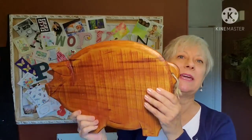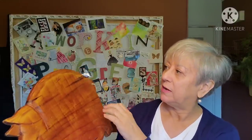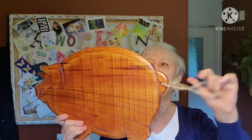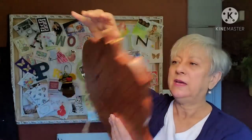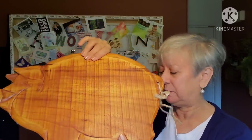And this is the last piece in my Ikea bag — it is this piggy cutting board. I'm assuming you could use it as a cutting board, and yes, it already has some little marks in it so it was probably used as one. But he's really cute — you can hang him up or just stand him on your counter. He has no markings on the back of him. He does need to be cleaned up just a little bit — he's kind of sticky — but that's not a big deal.